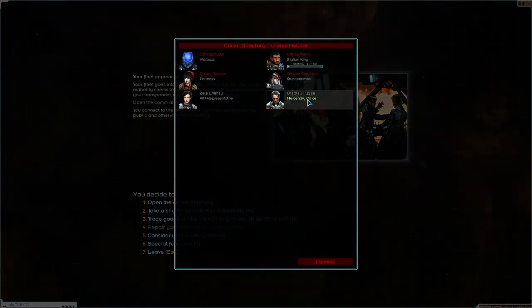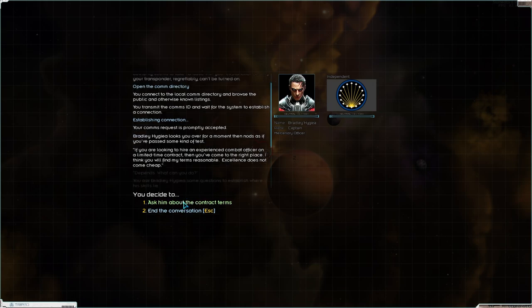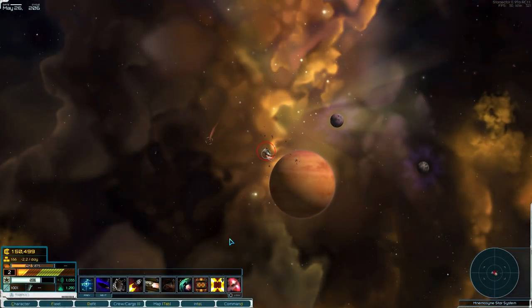There's a mercenary for hire. How expensive are you? Depending on your terms. Ask them about contract terms. So, typical, I'd expect a 24k credit hiring bonus and a salary of 5,000 per month. Oof. No. Let's go somewhere else. Where else are we in the system?